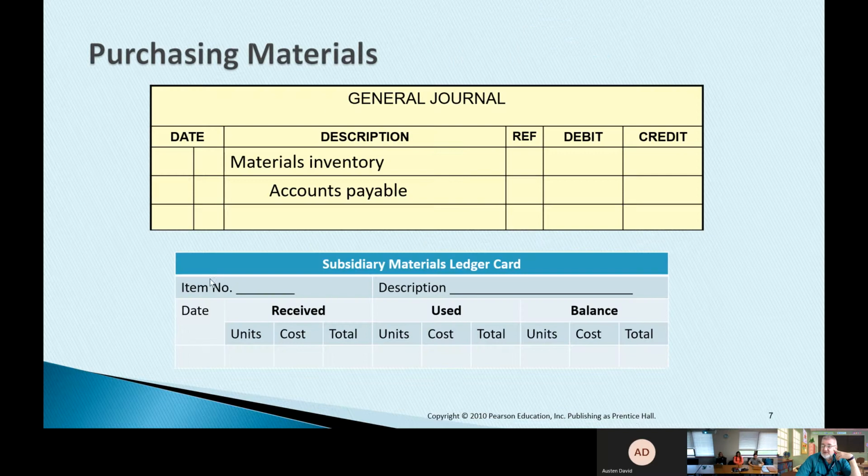Okay, well, in our purchasing, because we had to purchase materials, if we purchase direct inventory, it's going to go in our debit column. And if we purchase it, now we have to have a counterbalance on the right side, a debit and a credit. So the accounts payable, if we've purchased it, we have to pay for it. So we have a debit in our materials inventory, and we now have a credit in our accounts payable, because now the accounts payable has it sitting there, and now when they go to pay it, then it shifts for them.